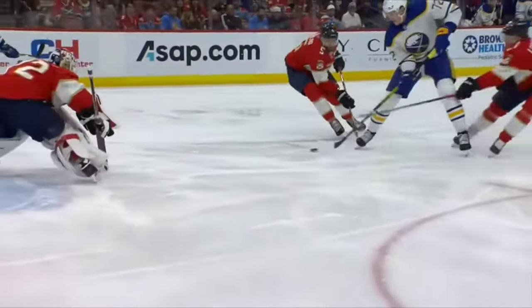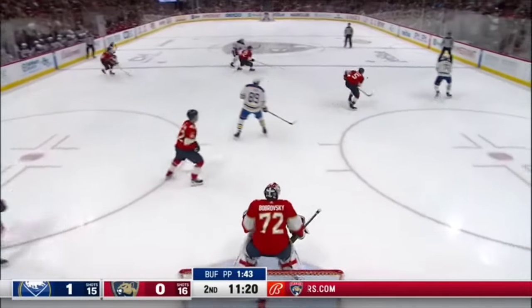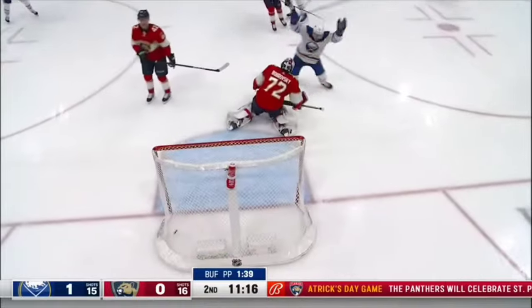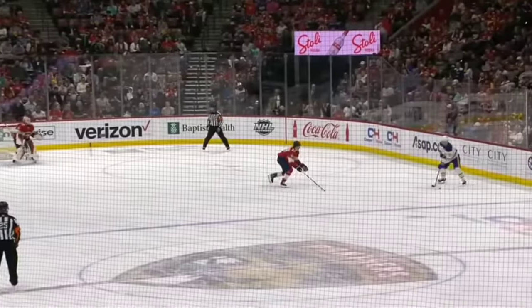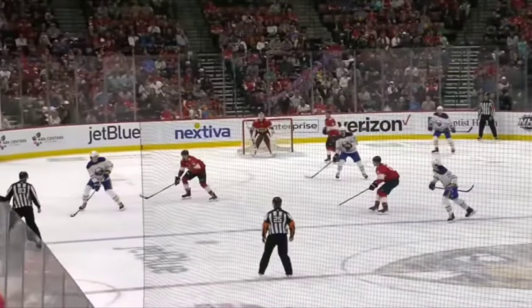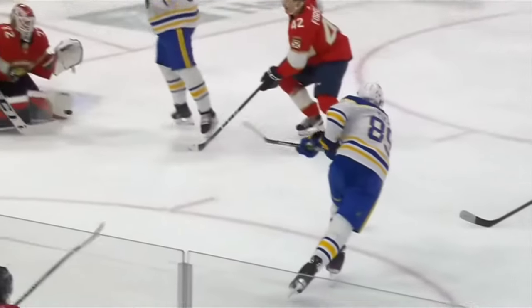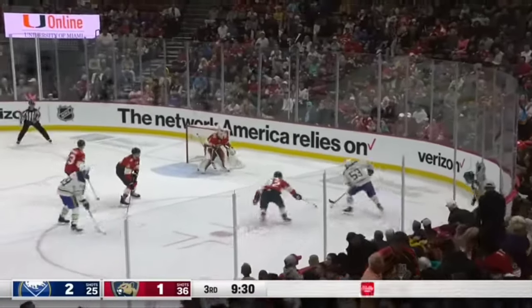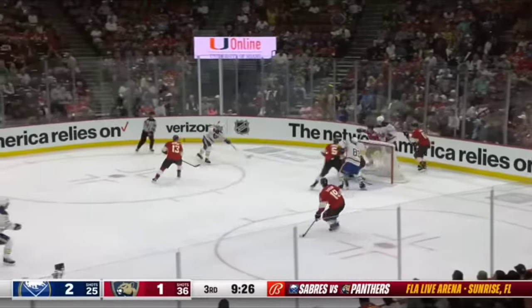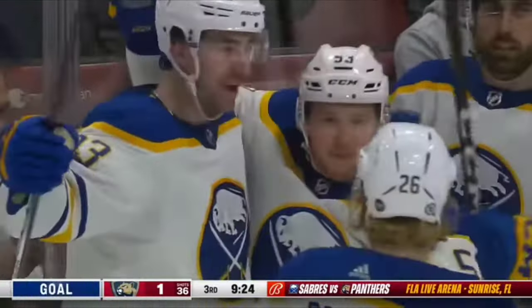That's how quickly they can strike if you mishandle that puck, which the Panthers did at that offensive blue line. You see the skill — Thompson picks it up there. Olofsson, Power, touch pass, Thompson. Here's Tuck in front, shooting — he scores! And now it's 2-0 Buffalo on the power play goal. Quick puck movement — watch it comes across, one, two, and three. And then that puck, once it goes down low, now there's all kinds of time for Tuck. He's got four goals in the last five games. Skinner works free, Forsling knocks the puck away. Thompson gives it back to Skinner — sharp angle shot and he scores! Jeff Skinner's second of the game found its way by Bobrovsky upstairs. 3-1.